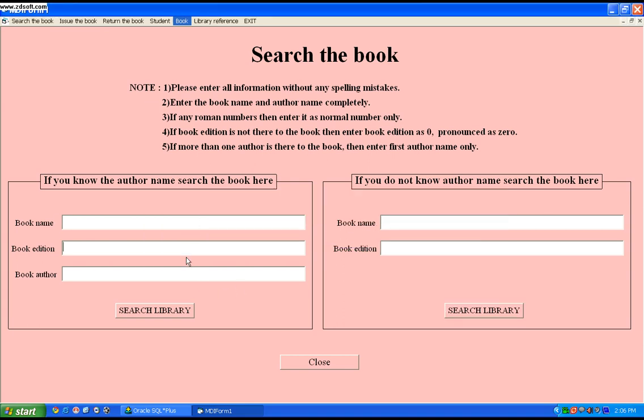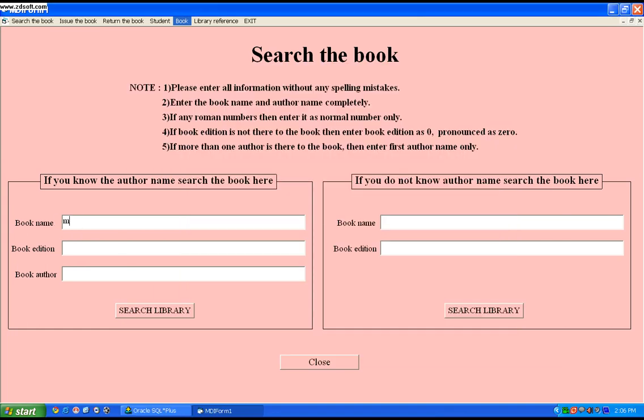So what happens if I enter any book which is not available in this book table? That means the details are not present in the book table. Suppose I enter microprocessor, which is not present in this book table, with some book edition and book author.